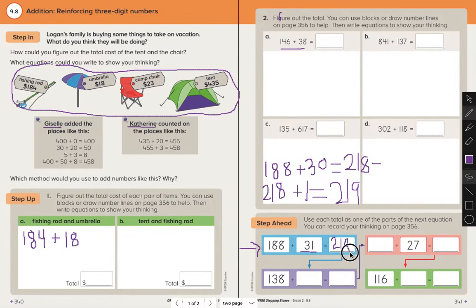And now we just follow the arrows. So bloop, we plop 219 right here. And now your next step is to solve 138 plus 219. You write it right in the purple, and then you follow the purple arrow. Bring that answer right here. Okay? So one more reminder, solve all these problems however you want. You don't have to do it by writing out the equations. If you would like to give Giselle or Catherine's strategy a try, I would encourage you to do that. Good luck!